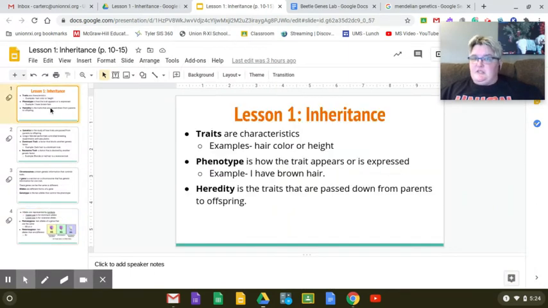Now, unfortunately, or fortunately, however you want to call it, it is not the end of our inheritance lesson. But that does get us to the point where we're ready to mathematically decide how we determine what traits you're going to have. How can you make an educated guess as to whether a plant is going to be tall or short, purple or white? Am I going to have blonde hair, brown hair? All of those things can be mathematically educatedly guessed. And that's called the Punnett square, which we will learn in the next lesson.